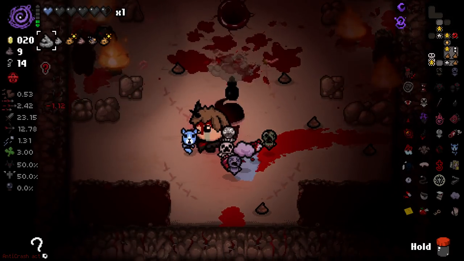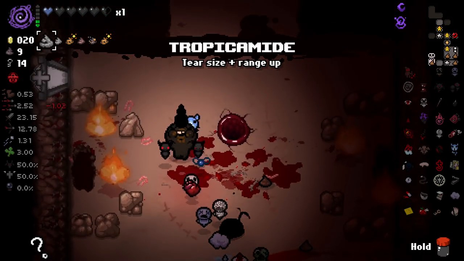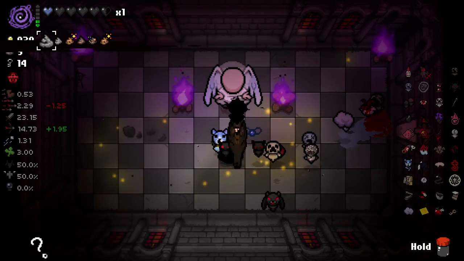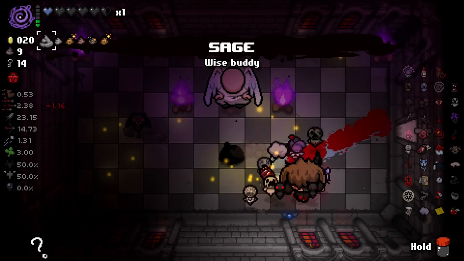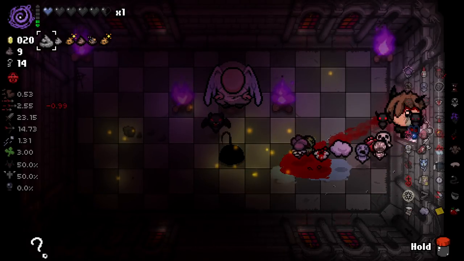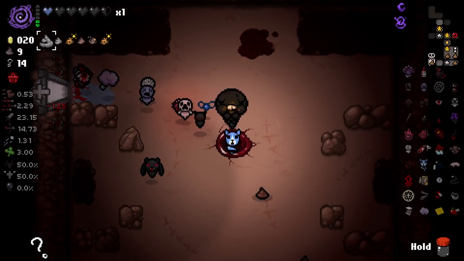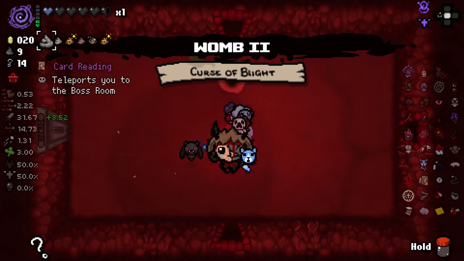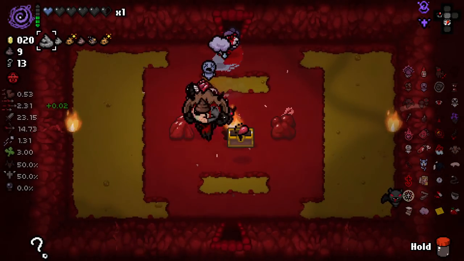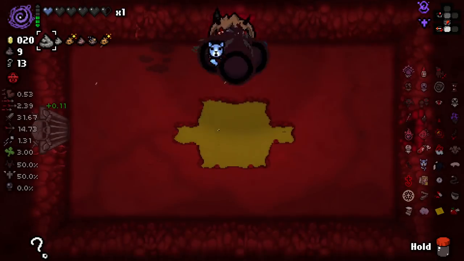It hasn't hurt us again yet, which just deeply surprises me. The hell is that? Sage. Wise buddy. Wise guy, eh? Do remember that we're going to be cutting this run a floor short because we didn't take the negative or the Polaroid. But still, I'm clearing floors. I'm not skipping to the boss on this run. There's more items to be gained.